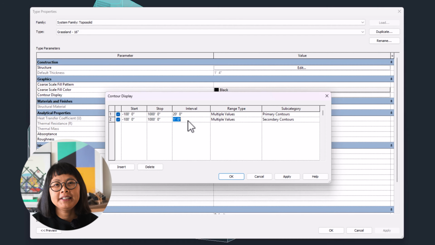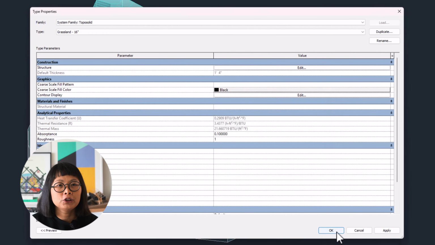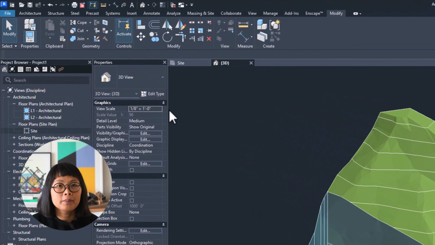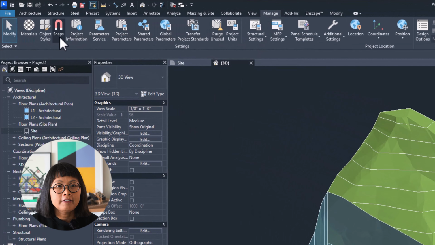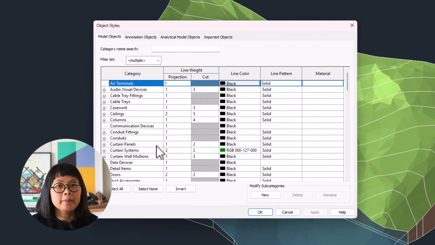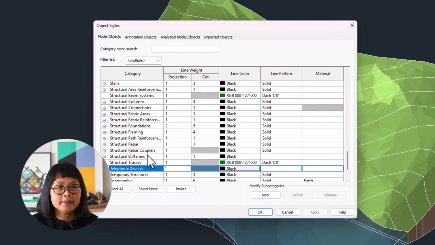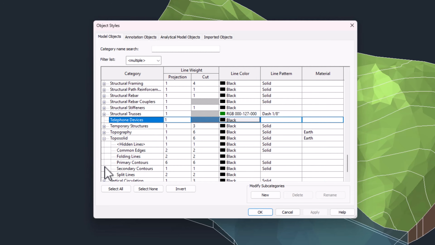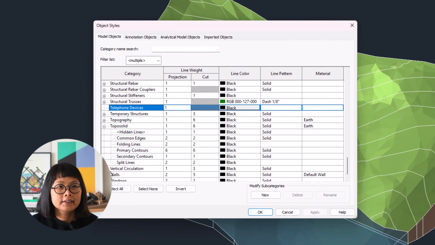To refine the appearance of the contour lines globally, we can modify the contour lines in the object styles. To do that, let's go to Manage tab and then select Object Styles. Under Model Objects, find Toposolid, type T to quickly locate it, then click the Expand button to view the contour line settings.